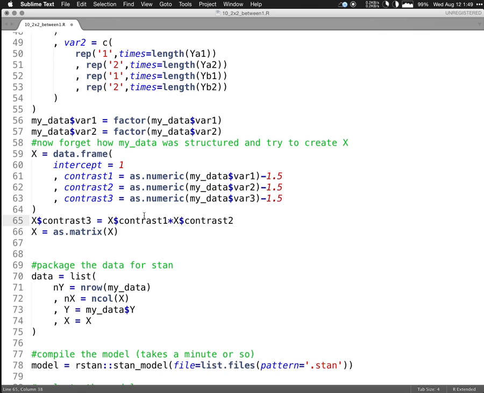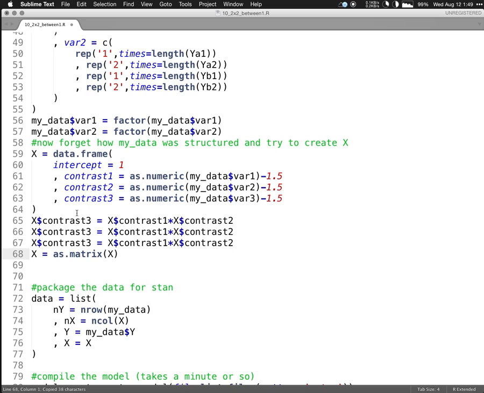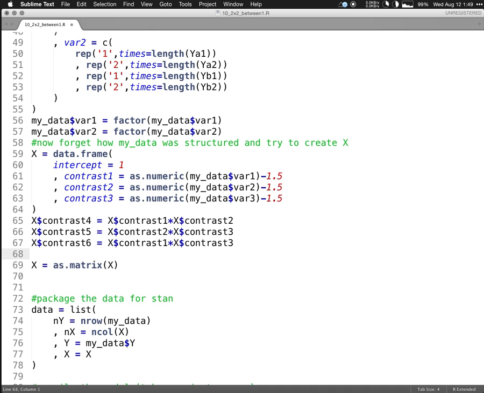And then when you have 3 variables, there are 3 potential two-way interactions: 1 and 2, 2 and 3, and then 1 and 3. And then finally you have the 3-way interaction.